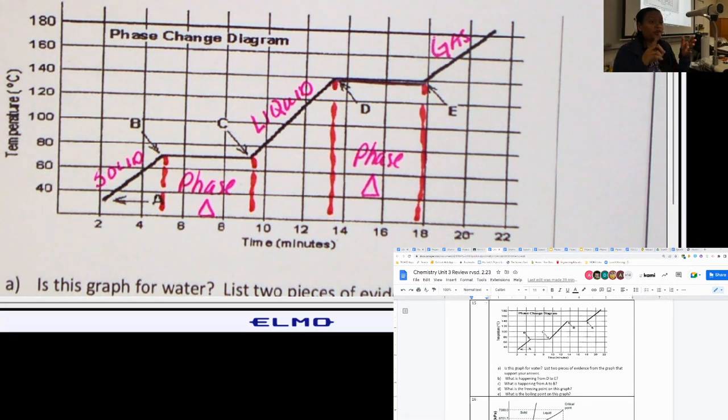You had the boiling point of water. Back when we went over temperature and pressure, in degrees Celsius, what is the boiling point of water? 100 degrees Celsius. Okay, look at the boiling point on this graph. This is Celsius. What's the boiling point on here? It says 140. Is that water? You just said the boiling point of water is 100 degrees. Is this 100 degrees? So that does not support that this is water. Based on your temperature scales and the temperature and pressure notes, what is the freezing point of water?